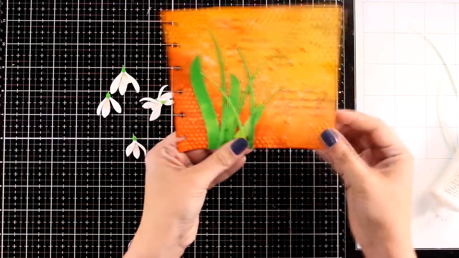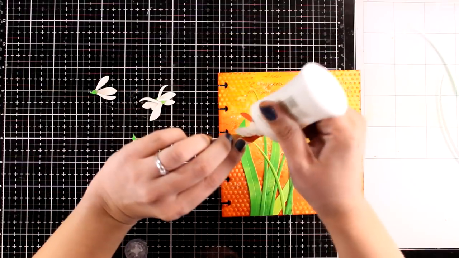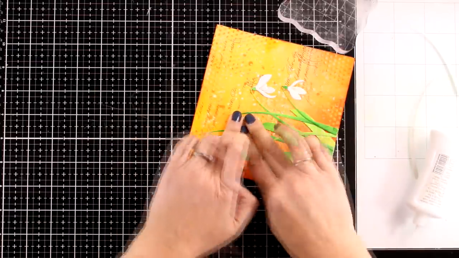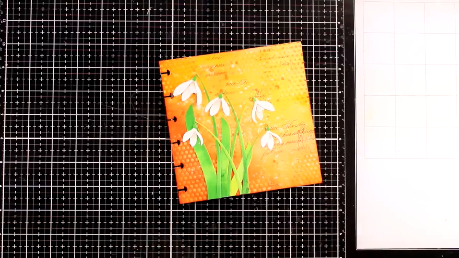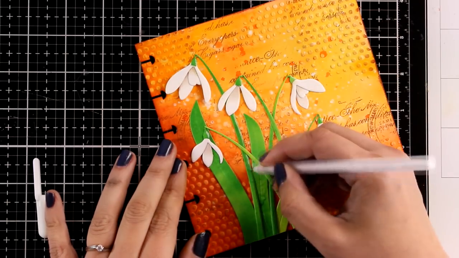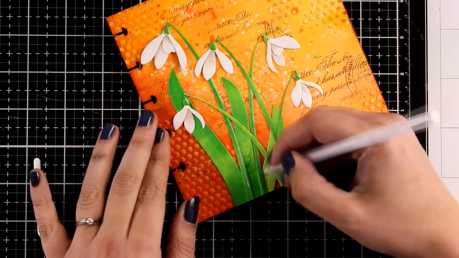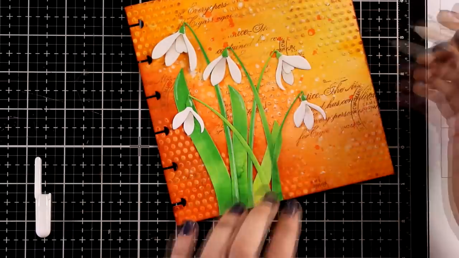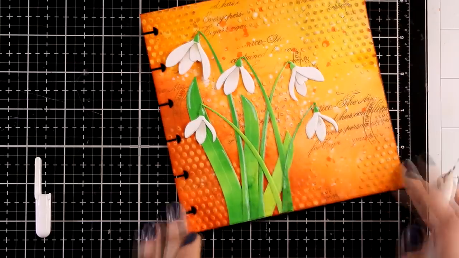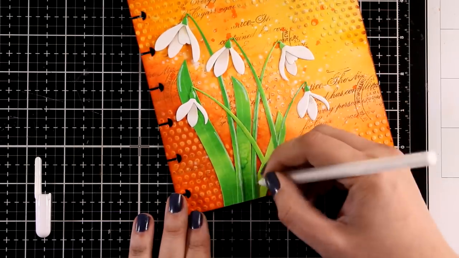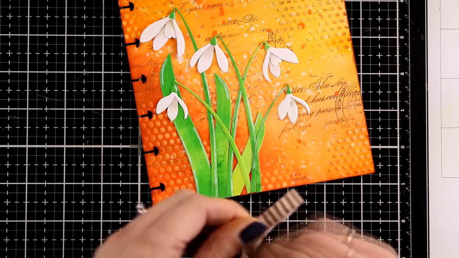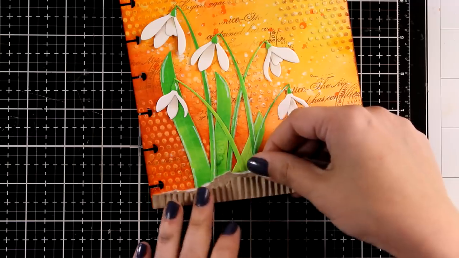I have all the leaves and stems in place. I'm using my scissors to cut off the excess and then I'm ready to stick the flowers on top. Snowdrop flowers are always facing down and that's how I'm going to stick them here. I went with five flowers just because I like odd numbers—they are always more pleasing to the eye. You can see here how lovely these white flowers pop against that yellow orange background. Now I'm going to do some highlighting, one of my favorite techniques. I'm using my white gel pen and I'm going to add highlights on all the stems and leaves. You need to make sure that everything is completely dry otherwise your gel pen is not going to write. I'm using this corrugated cardstock to create an area where I can nest the letter.